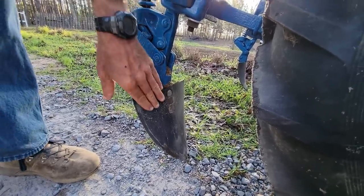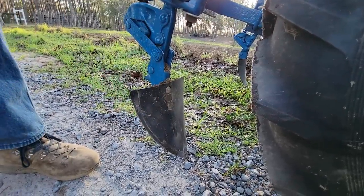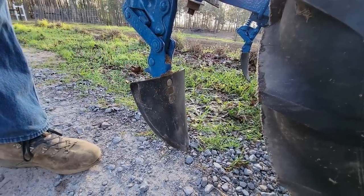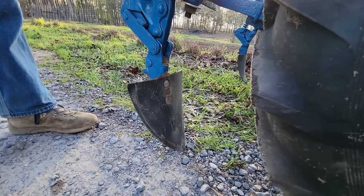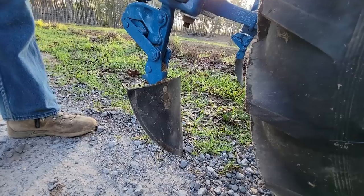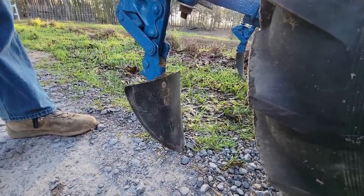But he sent me these. I call them bull tongues. I think he calls them plow points. But in the South, we call them a bull tongue. To put back here instead of sweeps behind my tractor. And I'm going to tell you what, I did not know what a difference it actually made. My front wheels can fall right into a furrow now. It ain't no problem to do. I mean, this just makes plowing so much easier.